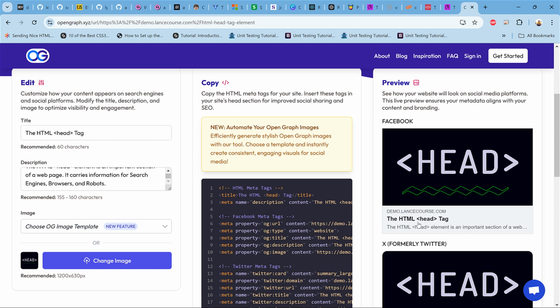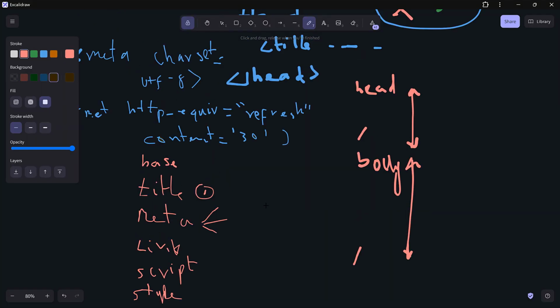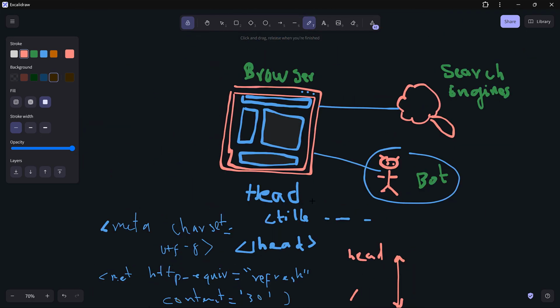Otherwise, in a normal sense, it wouldn't make sense to have that tag with the less than sign and greater than sign, because people don't usually search by writing the full tag with a less than and greater than sign. They would usually search for the HTML head as in plain word head tag. So it is very important that you think about these aspects when you are building your web pages. I just wanted to call your attention to this aspect of the HTML head tag, and hope that you now consider it very seriously in your next project.